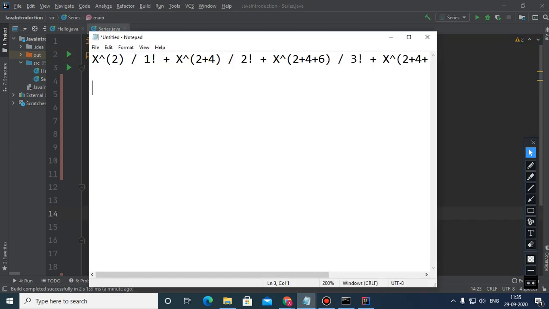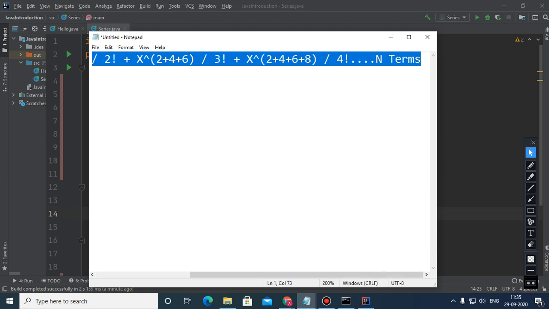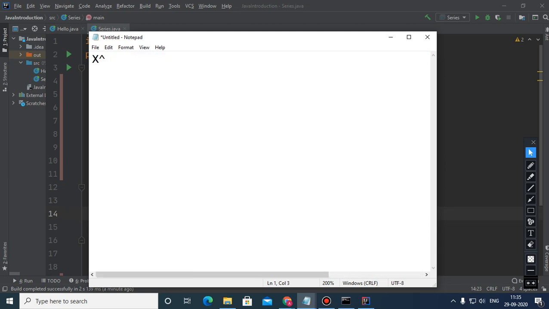That question is x to the power 1 upon 2 plus x to the power 3 upon 4 plus x to the power 5 upon 6 plus x to the power 7 upon 8 up to n terms.